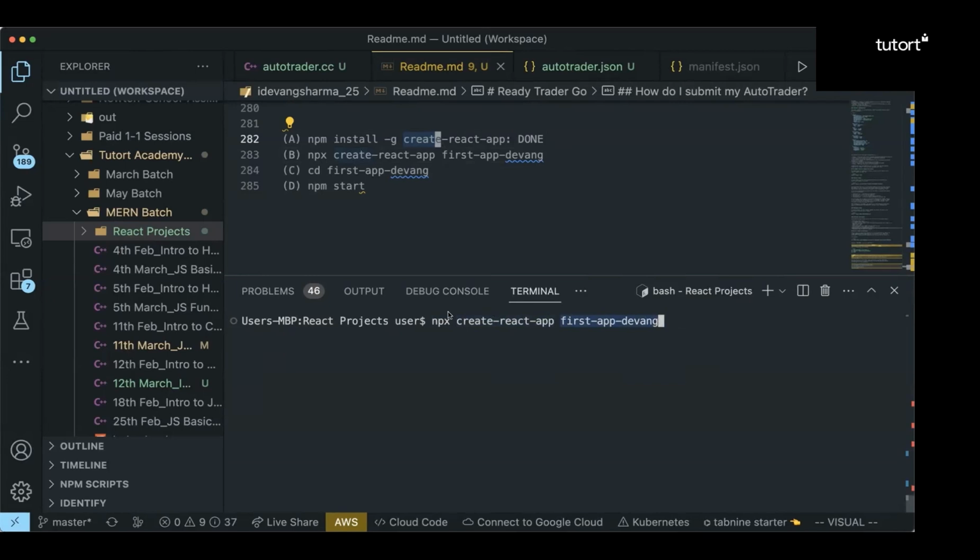That's it. You're asking permission from npx that using the create-react-app module, I want to create an app. The name of the app is first-app-Devang. That is what this command does. Everybody clear? Okay. Now I'm going to press this, and this is something you're going to see.